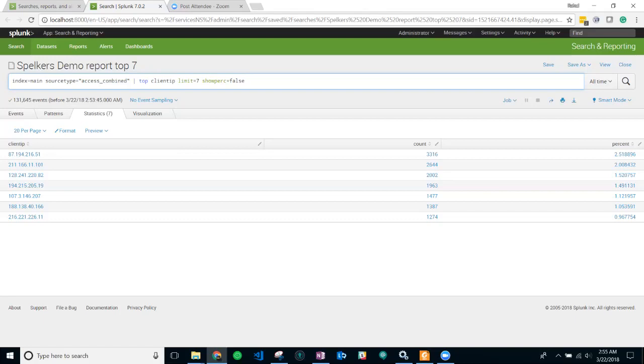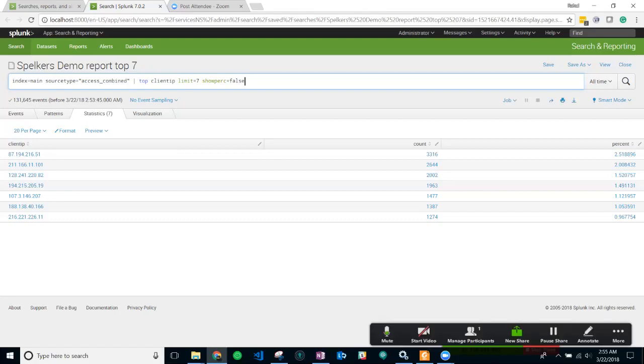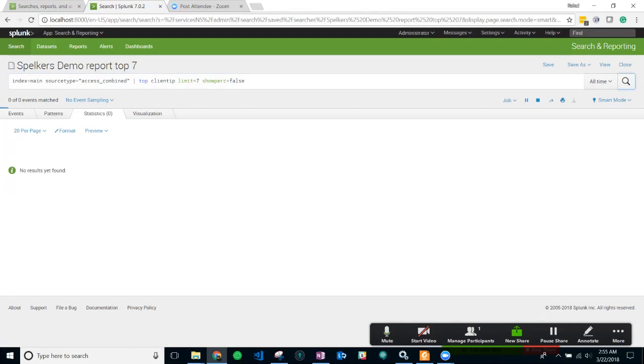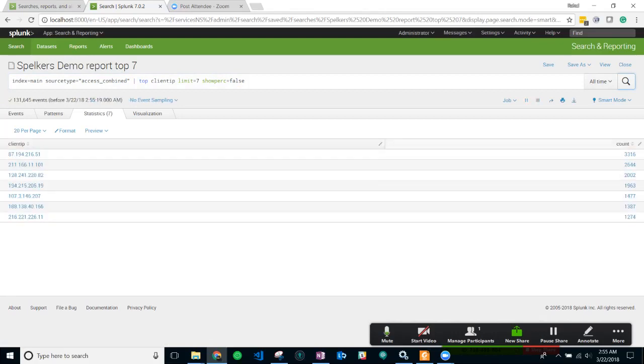And currently I do not want to show the percentage. What I'm going to do is, one command is there, that is showperc equal to false. Just click on run and let's see. As we can see, percentage is not shown over here because we are using showperc false.